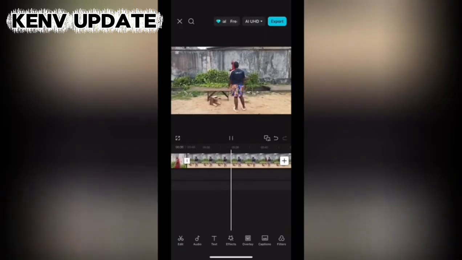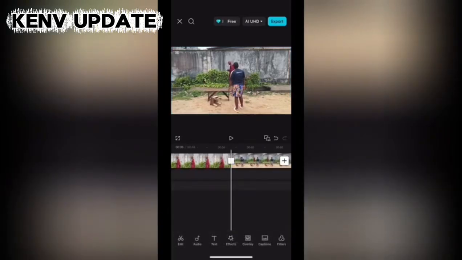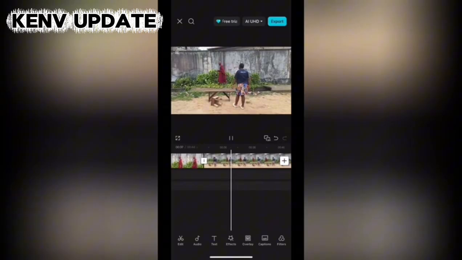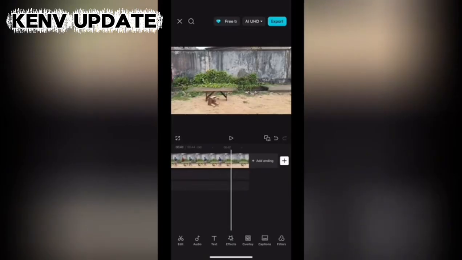So mark out the action part, Baba. From here you make a split. So make a split here, cut it here, delete this middle part, and you allow it to play. Let us see. She's saying Baba, Baba, Baba. From there Baba enters and she runs away. Click now and trim it. After trimming it, you come back.